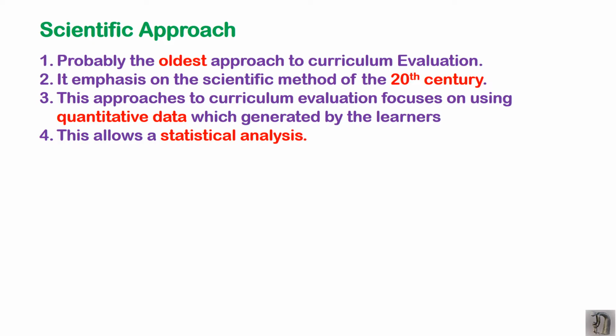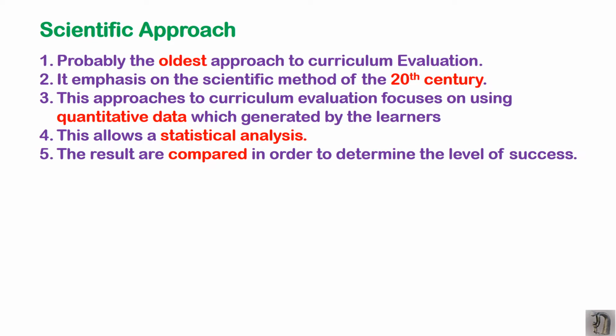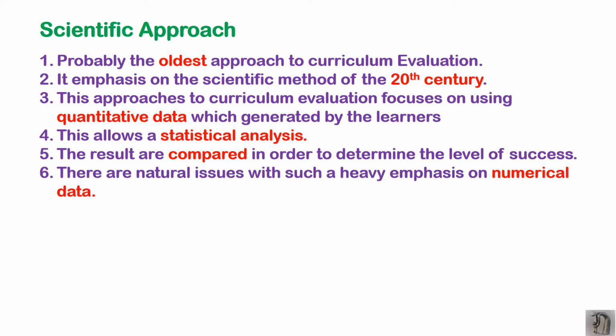So the scientific approach involves a systematic procedure to evaluate the curriculum. The results are compared in order to determine the level of success, whether the curriculum which we have developed has some significant improvement in the result or not, that you need to understand. So for this you can apply a scientific approach to find out.